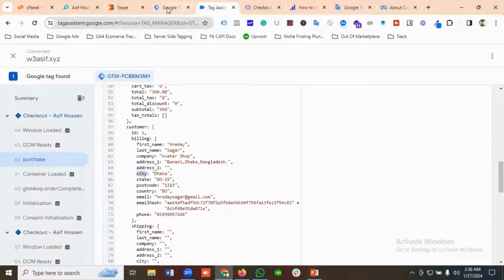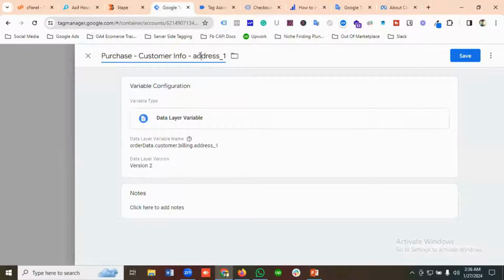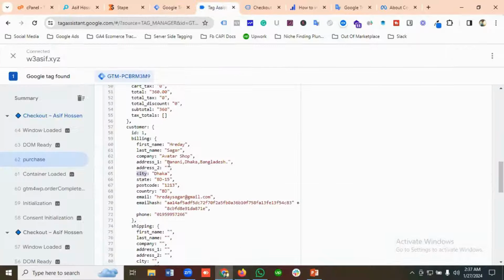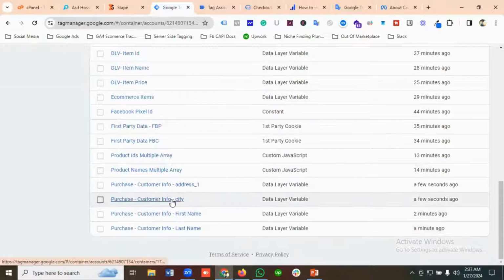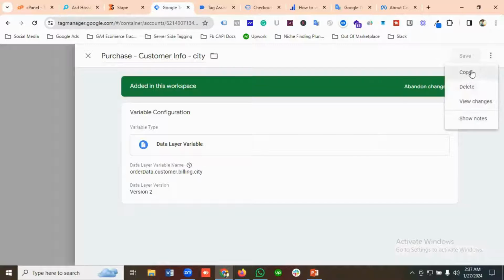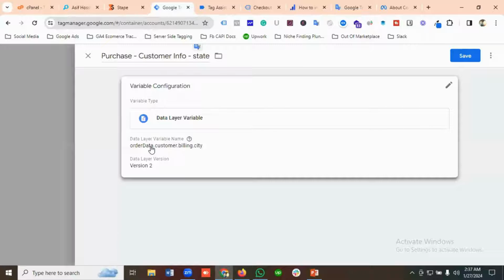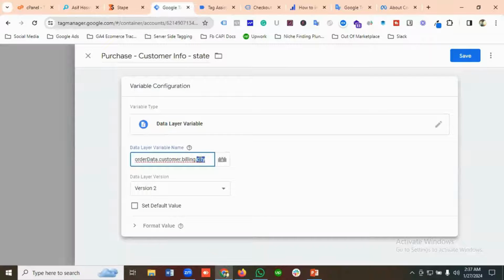I'm gonna copy city, and instead of address 1, I'm gonna be using city. Okay, cool. Then the next one is state. I'll copy this data layer variable. Then I'm gonna be using state instead of city.